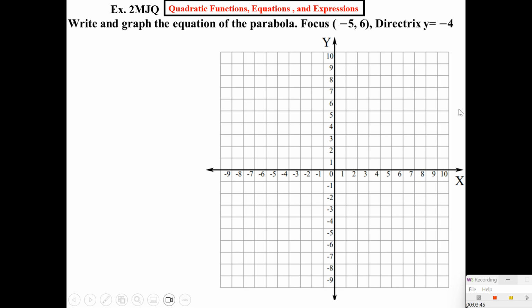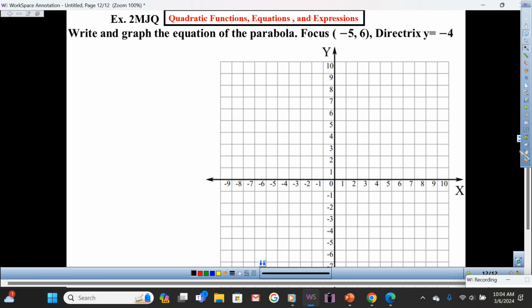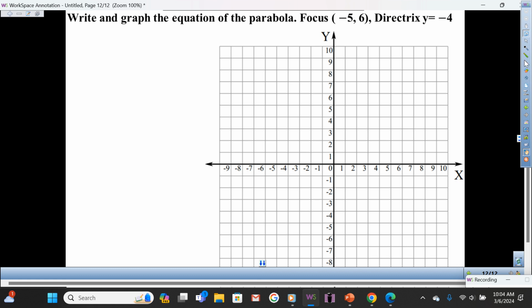So for the sake of time, look up to the screen. I'm going to go through this one really quick. Don't copy this. You should have this one already, but here it goes one more time. What is the first thing we do? We look at the what? Directrix. If it's y equals negative 4, tell your neighbor what equation you're thinking about. Yeah, x squared equals 4py.